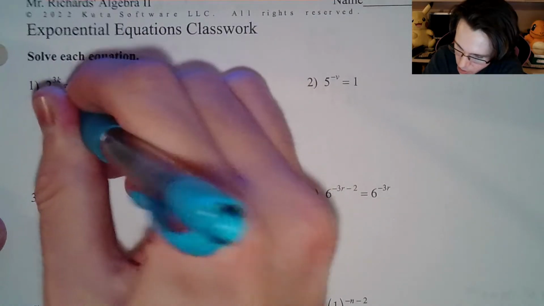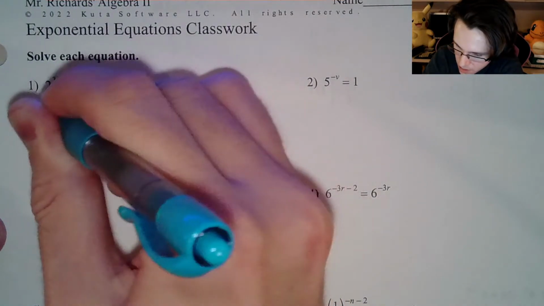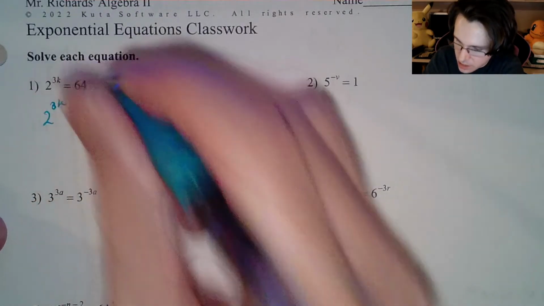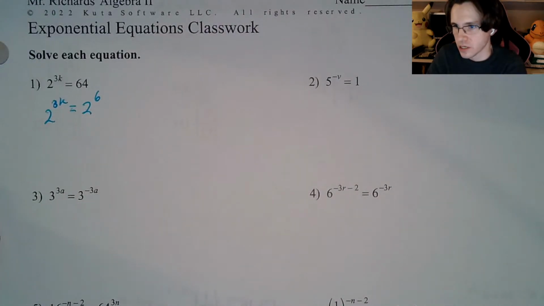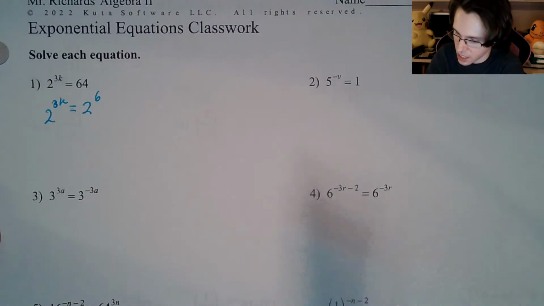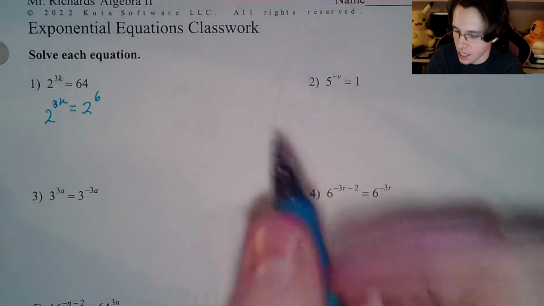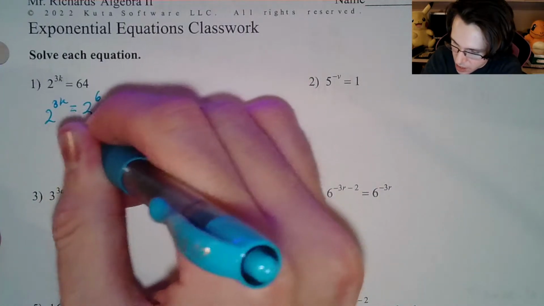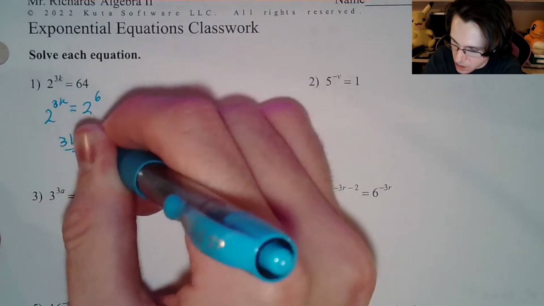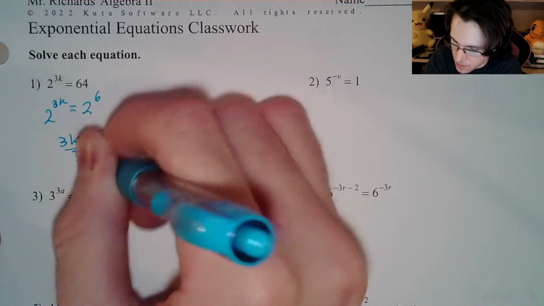You kind of just have to memorize that that is 2 to the power of 6 on that list. I mean, you don't have to memorize it, you have the list in front of you. If you would like to be really good at these, you do have to memorize them. Anyway, 64 is the same thing as 2 to the 6th. And now that we have both of these bases being exactly the same, we got 3k is equal to 6, divide both sides by 3. All right, k is equal to 2.